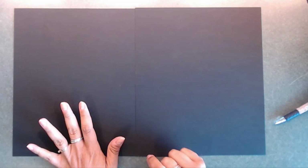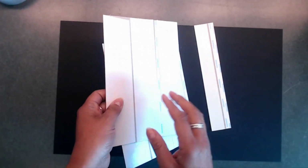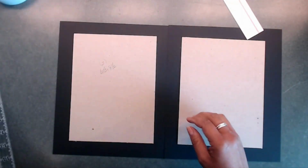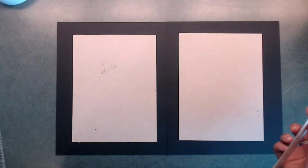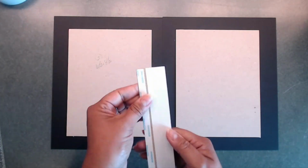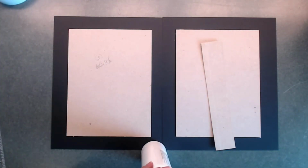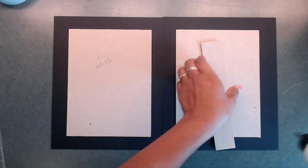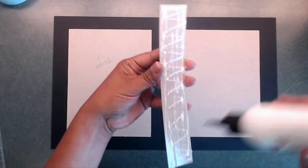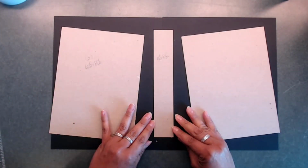Okay, so now that you got this covered, we're going to put tape on the back of our chipboard. Once you get your tape on your chipboard, you're going to go ahead and set these up, and you're just going to leave about a 1 inch perimeter all the way around your chipboard pieces. So with the 1.5 inch piece, you're going to take the tape off and place that right on the seam of your black cardstock pieces, right in the middle, like I'm doing here.